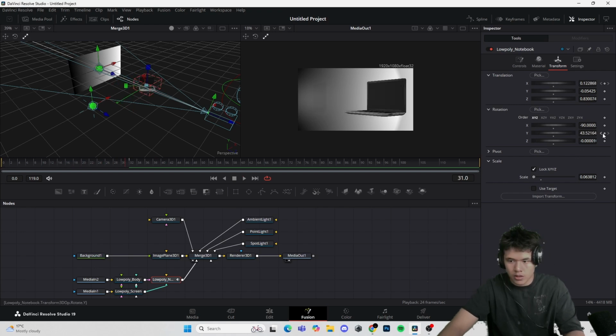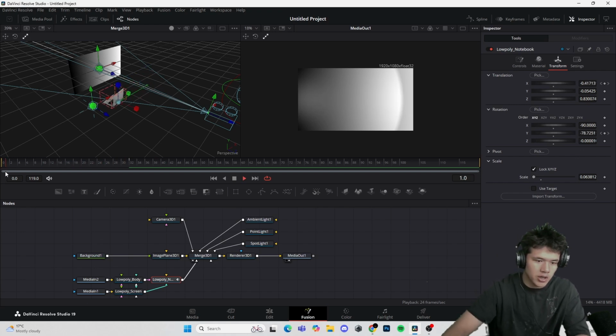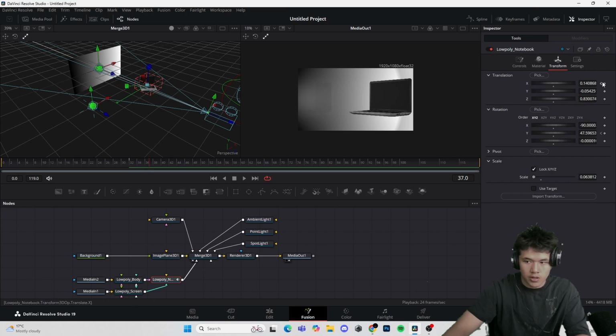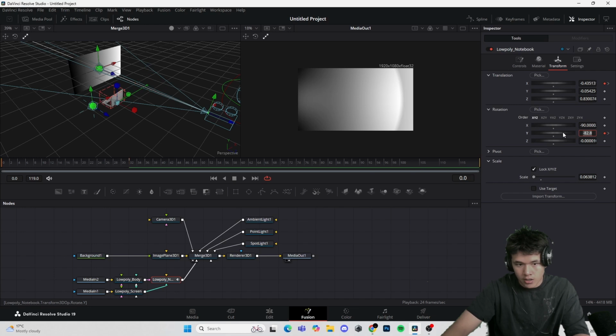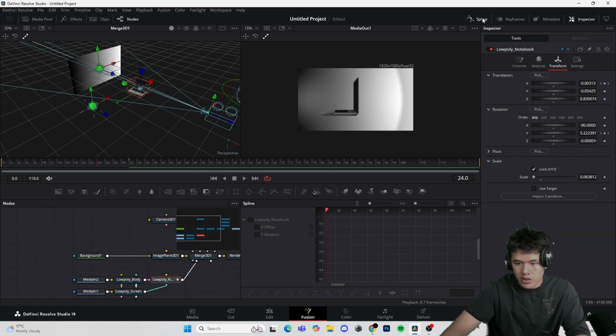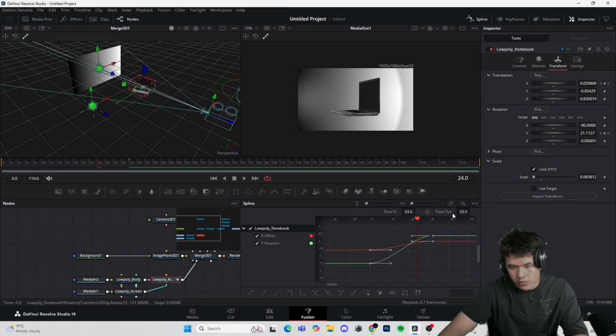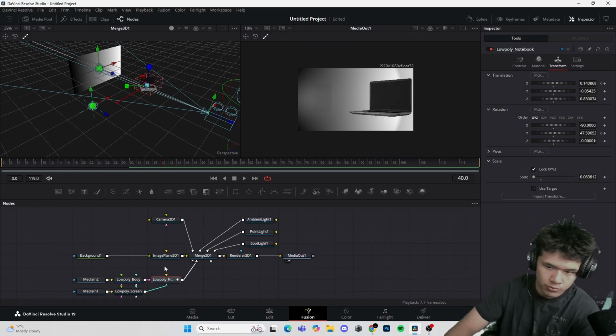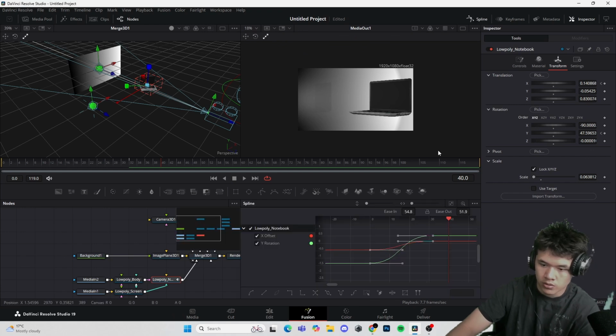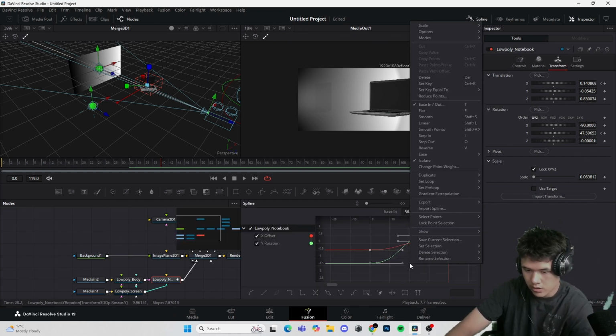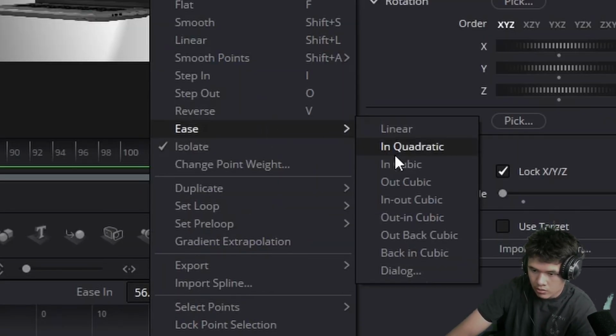It might also be playing slower because it's in 3D and your computer might just run it slower in general. But I think I am just gonna make it spin a bit more, actually. And then we're gonna go into spline and then just ease it in and out. For this, I think I am gonna put it in at, so click on spline. I think I'm gonna put it in at out cubic.